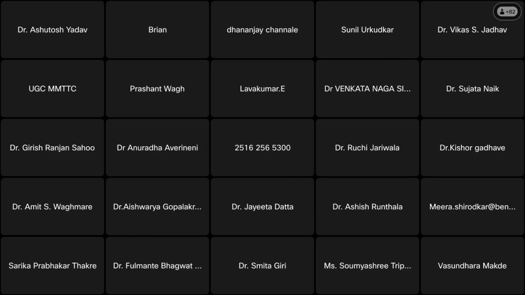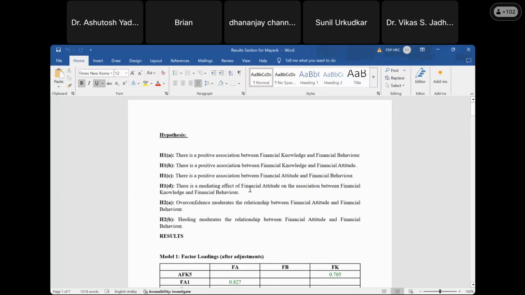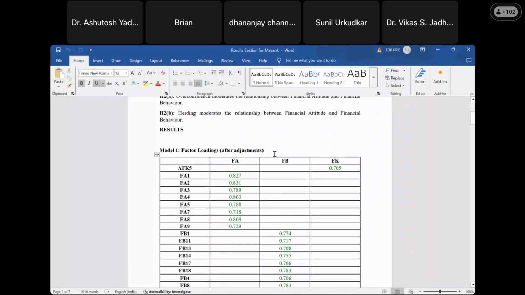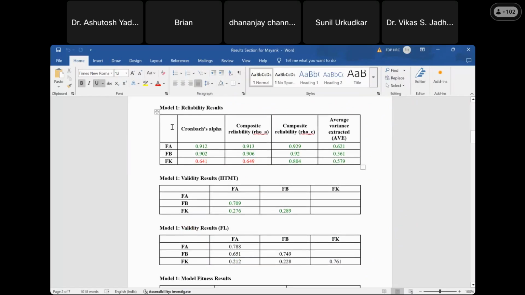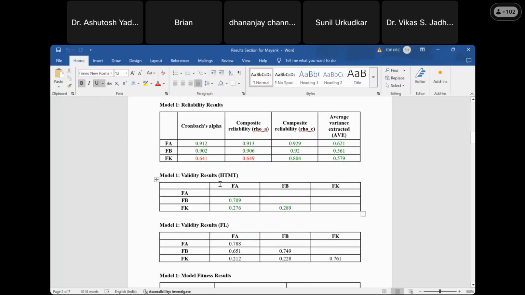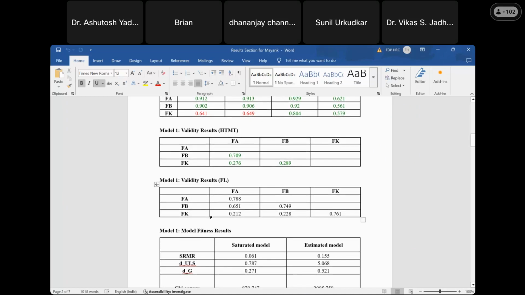Okay, so you can see these are the results. These were the hypotheses I was working on in an RDC project, and these are the factor loadings. This was done on PLS-SEM. These were my three very important variables: financial awareness, financial behavior, and financial knowledge. You can see the Cronbach alpha value for one of the variables was lower than 0.70, and that is why it's been highlighted. The software does it. And then these are the HTMT ratio and Fornell-Larcker ratio. This establishes the discriminant validity. These are two measures of discriminant validity that we use.